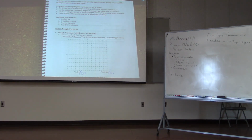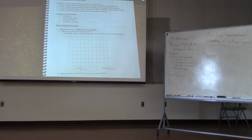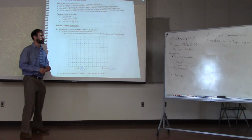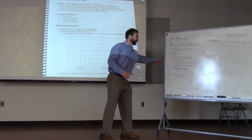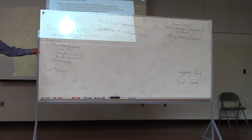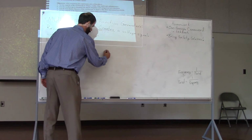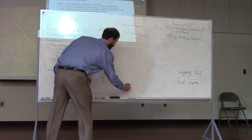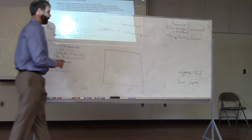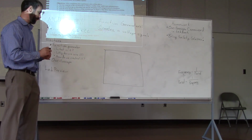And then below that, it says indicate and measure the peak-to-peak range on the sketch. So when you're drawing this, you would do something like this. You've got your box on your graph there. Your box has all of the divisions drawn in.